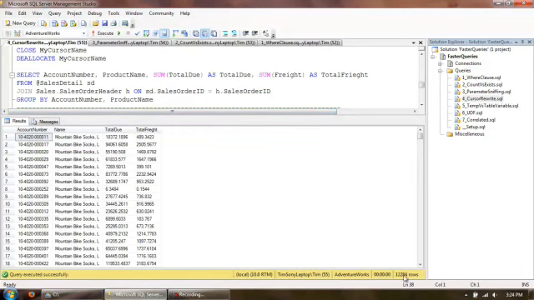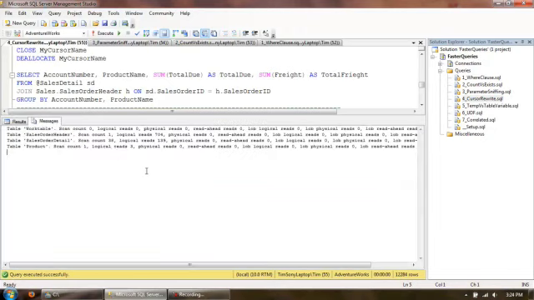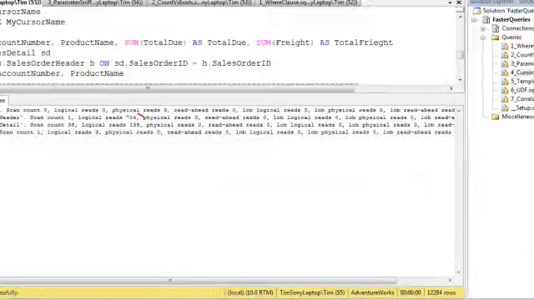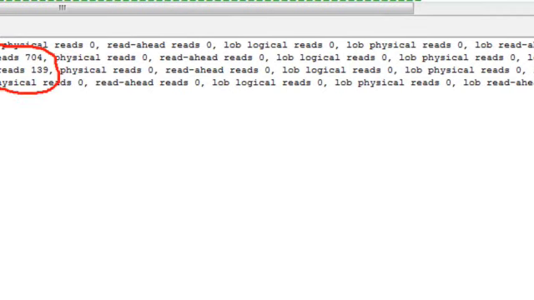Okay. Here we still have the 12,000 records that we expect, but if we look at the amount of I/O generated, we have 704 logical reads, we have 139, and some change. So it's a much more efficient operation just by taking that functionality out of the cursor-based approach and using it as a set-based approach. A big performance win just by doing that.